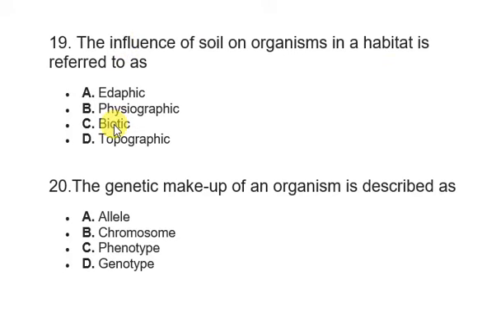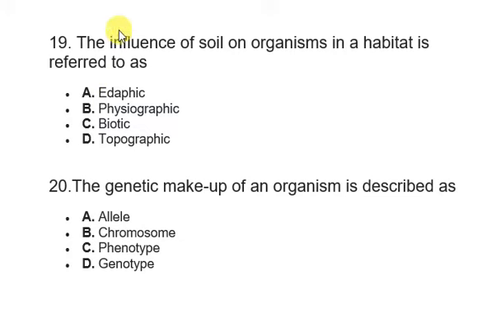Biotic factors are living factors. They contain living things. The effect of living things on organisms in a habitat is still not the same thing. Physiographic has to do with the natural factors, that is the factors produced by nature on the habitat, on the organisms inside a habitat, still not the same thing as number 19. But edaphic means the influence of soil on organisms living within a habitat.